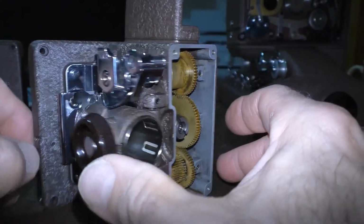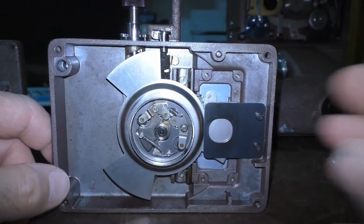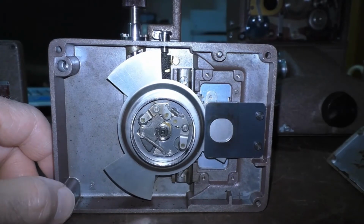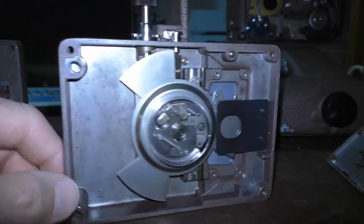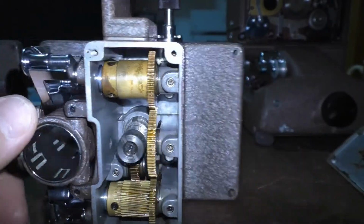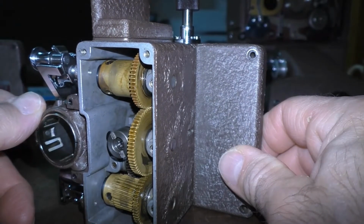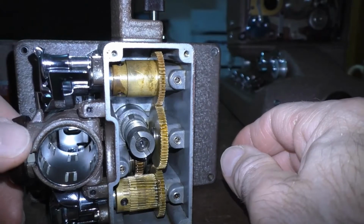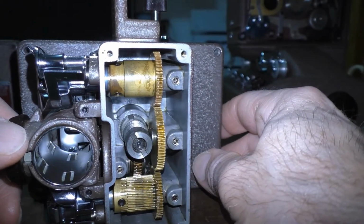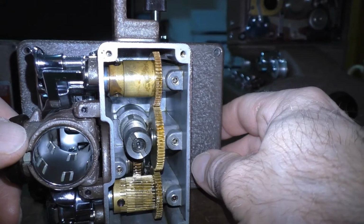And I wish other Bell & Howell model projectors had been this simple to disassemble, because I own a 16mm sound projector, a model 1585, that you have to take the entire projector apart to get to that dreaded worm gear, which is made out of metal, a metal core with plastic gear teeth. And those gear teeth over time will wear and they will split, and the gear will have to be replaced, but you have to literally disassemble the whole projector just to get to it.